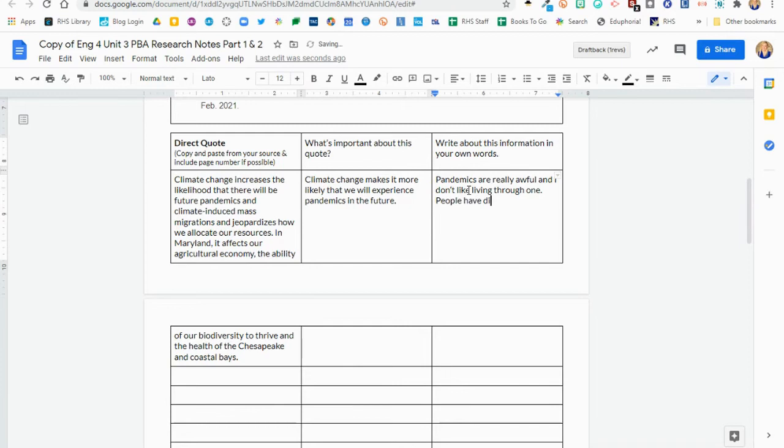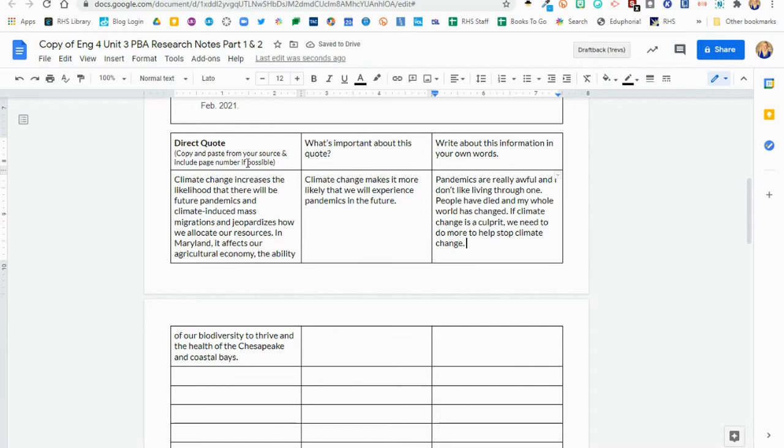People have died and my whole world has changed. If climate change is a culprit, we need to do more to help stop climate change.